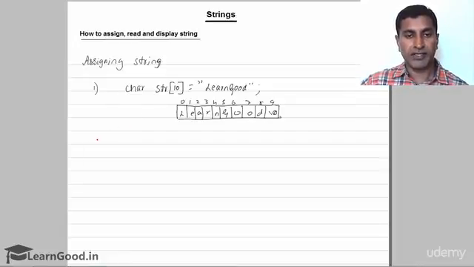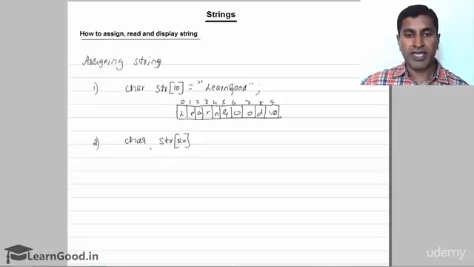If you want, you can also do it like this. You can declare a character array of 20 locations. Here in the previous case I took exactly 10 locations; there are 9 characters, that means I wanted a character array of 10 locations, and I created that.